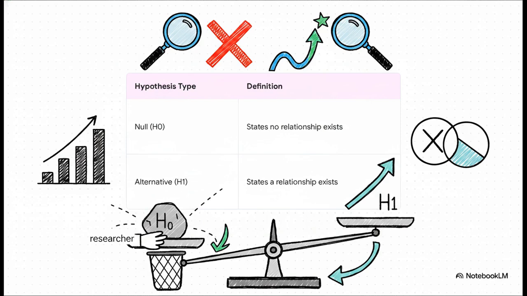So, the crucial thing here is that we test this relationship using hypotheses. We contrast the null hypothesis, which states there is zero relationship, against the alternative hypothesis, which is the relationship we actually hope to prove. Now, as a researcher, you're actually testing the null. You're hunting for enough statistical evidence to confidently reject the idea that your teaching method had absolutely no effect. Reject the null, and you get to embrace your alternative hypothesis.